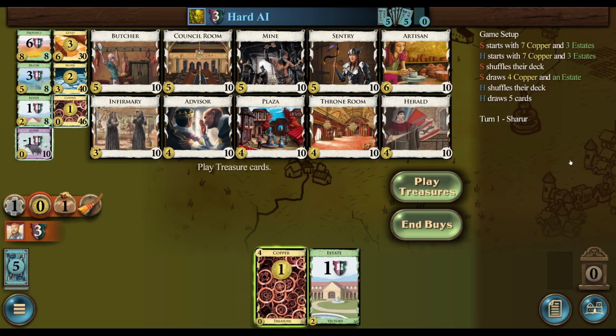And we've got Sentry and Infirmary trashing plus Butcher. We've got draw from Herald, Advisor, and Council Room. Artisan gains Council Room plus buy. Butcher is not gains, but it's, I don't know, it's a thing. Anyway, did I say plus actions, Plaza, and Herald? So we've got a lot of tools here.